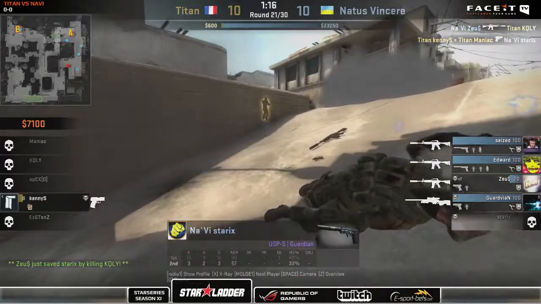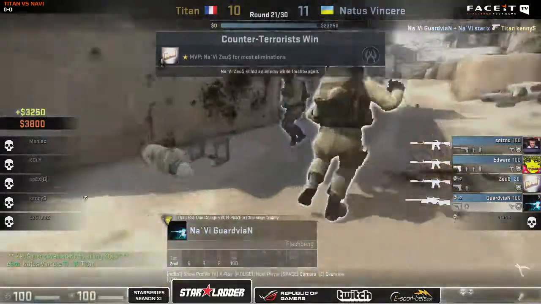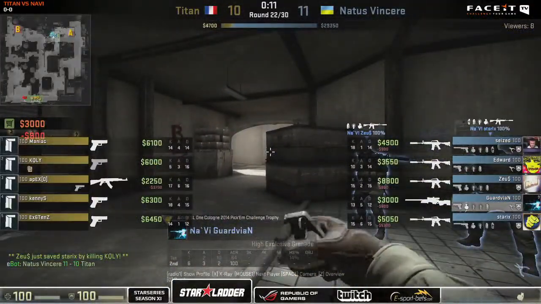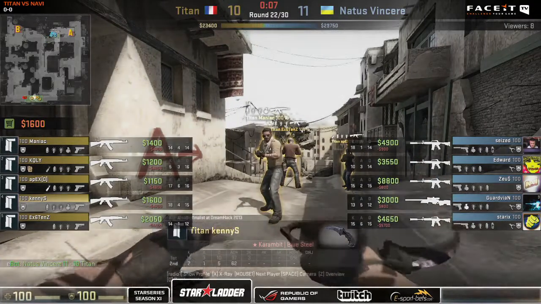StarX, though, will actually go down. So that's something for Titan, but not really close enough. This is almost like an anime show or something. People just getting hit with fireballs, flying down slopes. It's a massacre. No AWP for Titan.